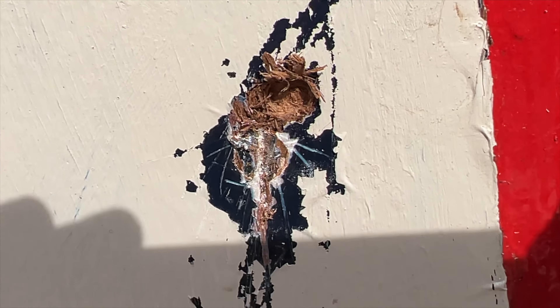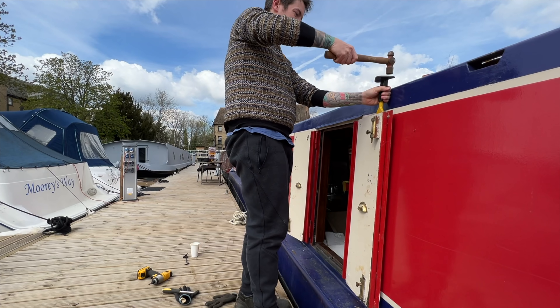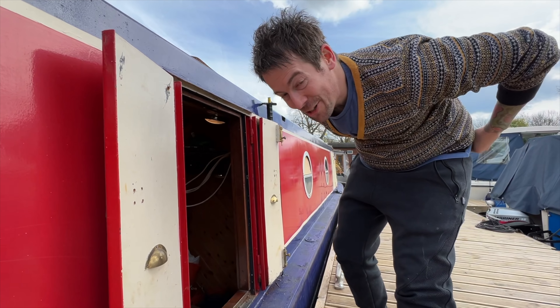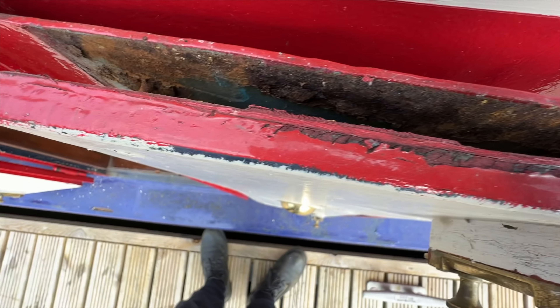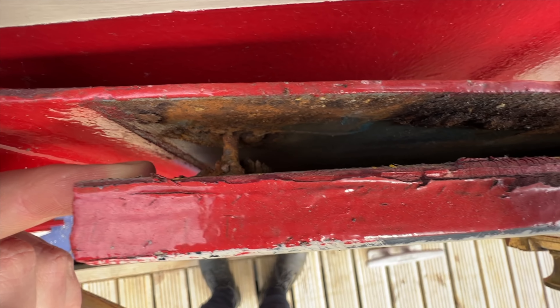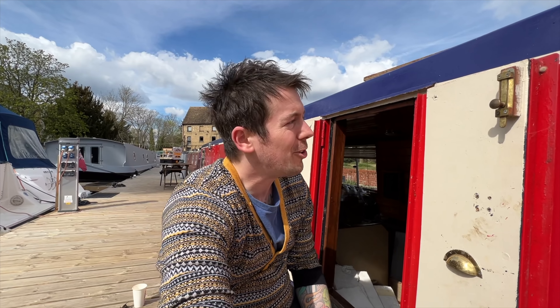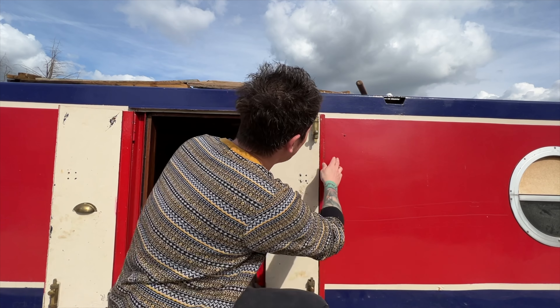It was moving but it wasn't actually moving the screw. It's a problem when you haven't done much stuff like this before - you've got to try, haven't you. Completely buggered that first screw. The professional Crowbot way! You can see there are these little pins in there - which is what the screw goes into. If I just prize that one off, that'll give us a better indication of what the rest of the ones on the boat are like.